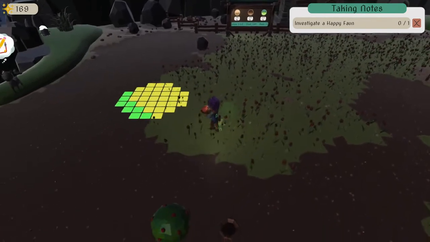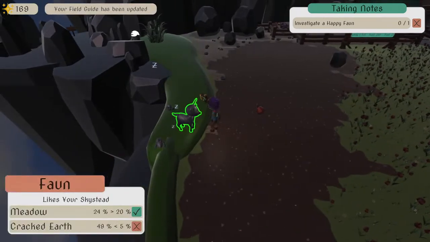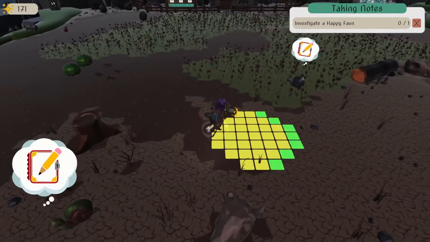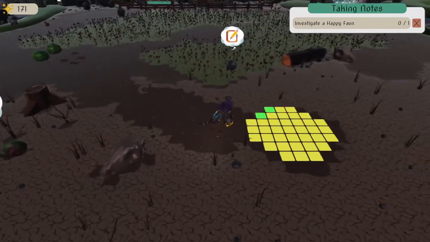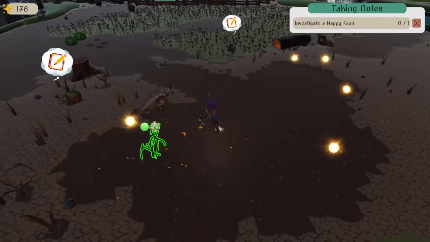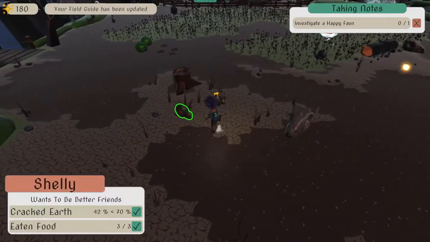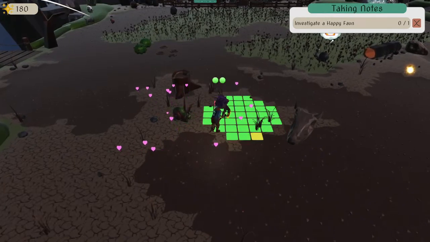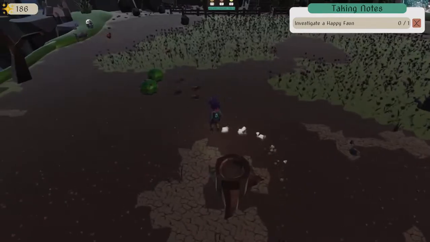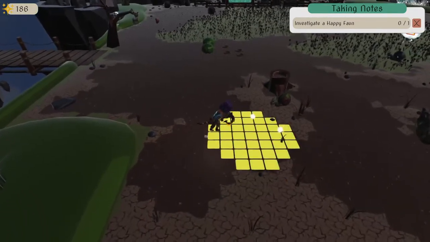Is this enough? Oh, I can investigate. Oh my gosh. Okay, so we have that enough, but not enough. The cracked earth is gone. Oh, I'm sorry. What's up? I did not mean to. I just accidentally shot at Shelly. I'm sorry. Okay, the fawn still is wanting more of this gone.